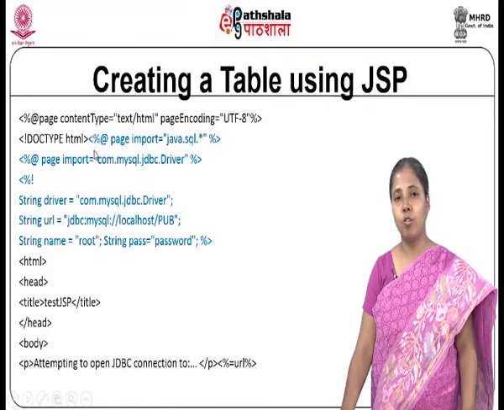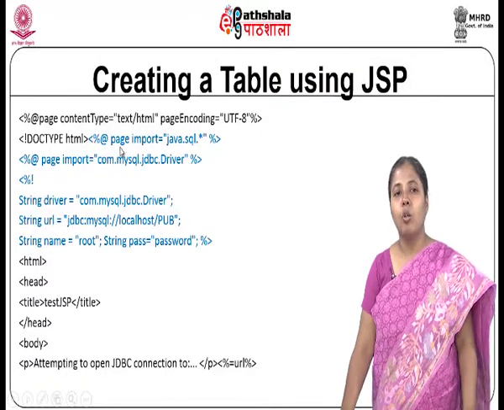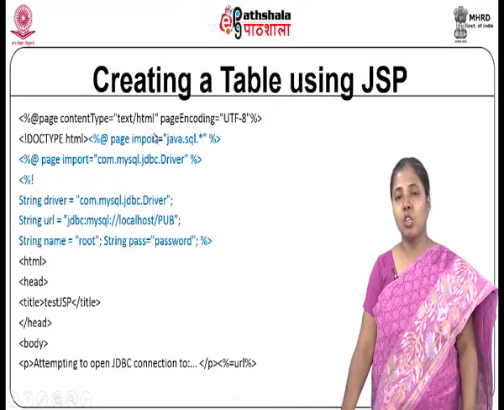So, you know that there are 4 kinds of tags. So, you give this percentage symbol and make use of the @ symbol, which shows that it is a directive tag. Here you use the keyword page and make use of the word import, that is equal to, and you have to give the package which you want to import within double quotes. So, it is given as a string. So, a directive tag is for importing the package.